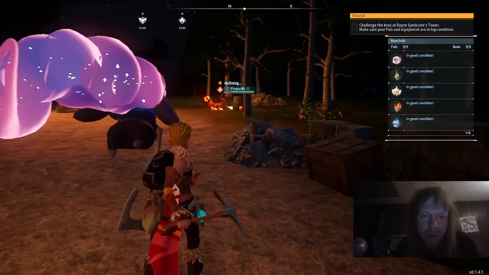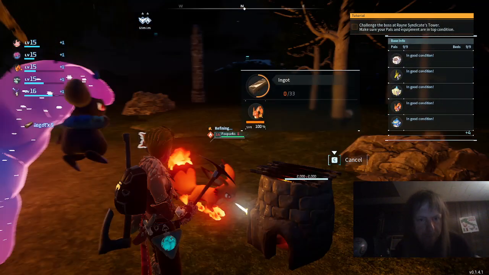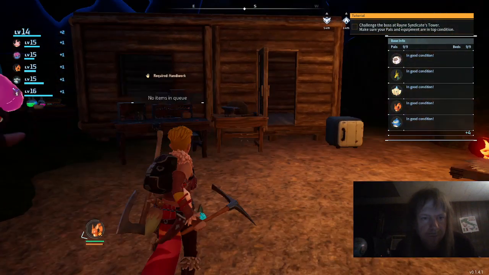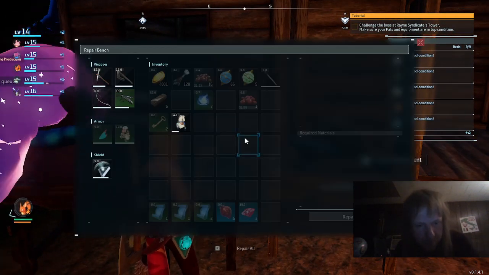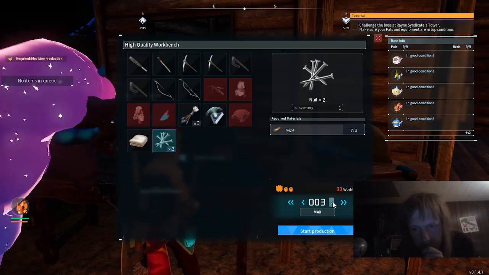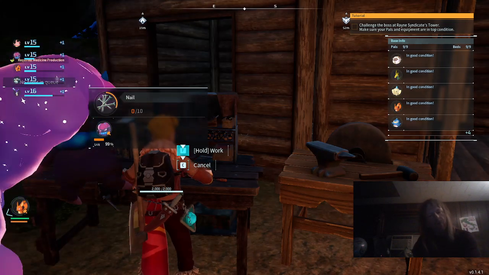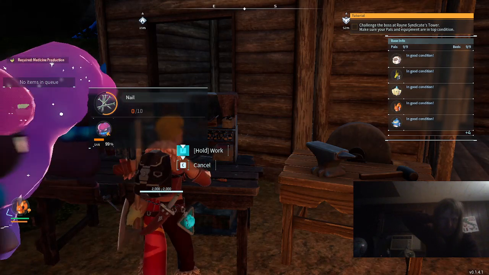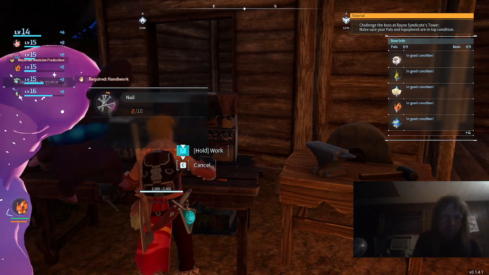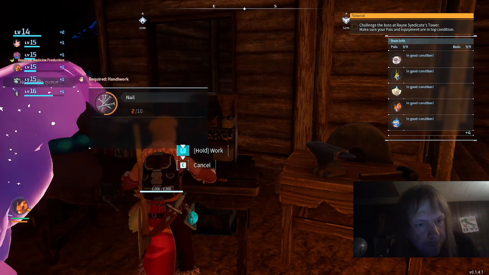Okay. Let's see. How many have you done? Five? That's plenty. Thank you. Now I just need to go to the high quality workbench, which is over here. Oh. Nails. Yeah, we need five of these. And then we can get the sphere workbench going, and then we can upgrade the base again, I think. Takes a while to make nails.